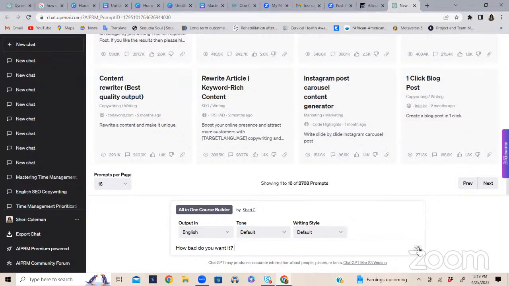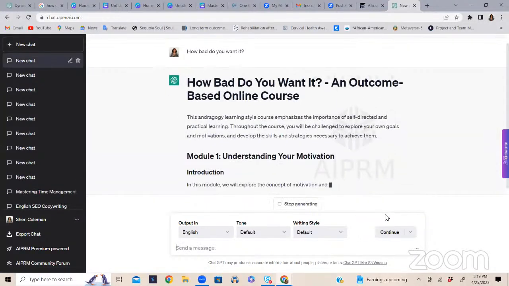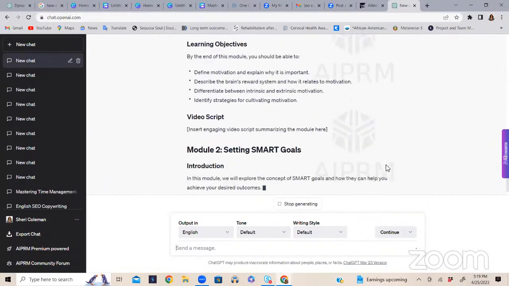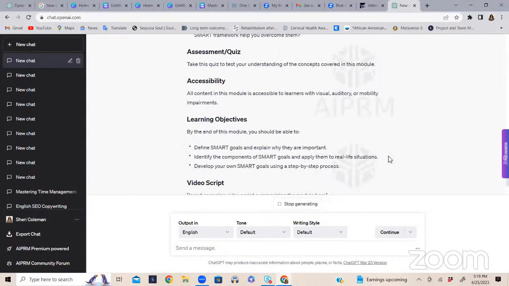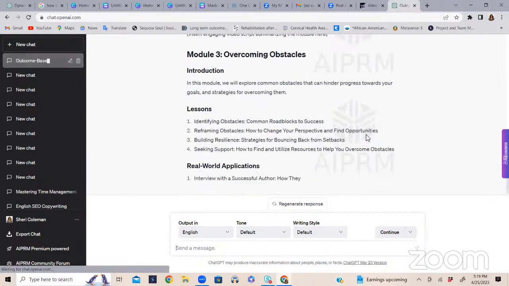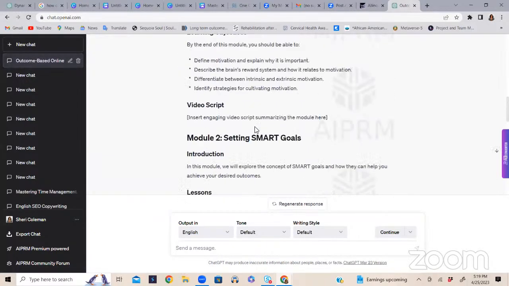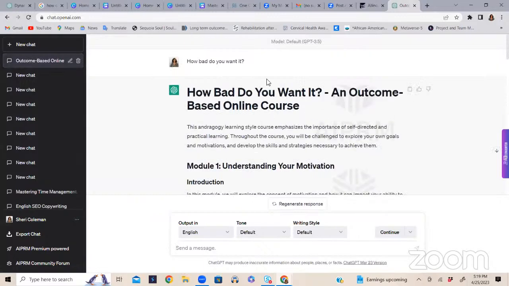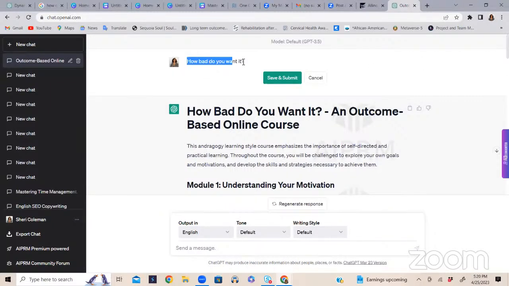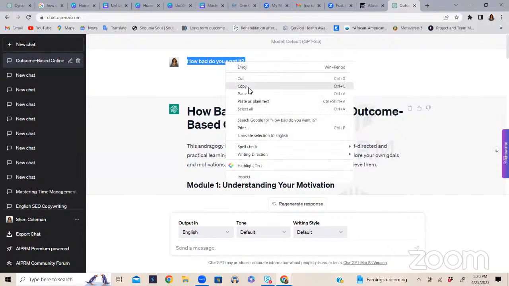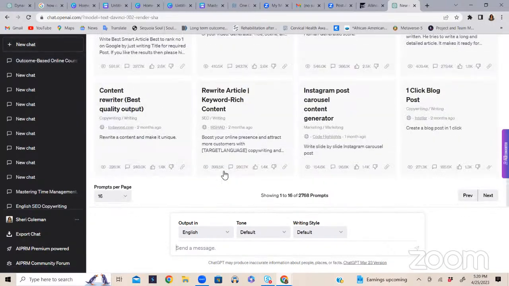Okay, great. Let's see. The more specific you can be though, the better the output's going to be, but let's just see what it thinks. Goal setting, overcoming obstacles. Okay, so it's exactly what you were thinking. So what I'm going to do, actually, you guys, I'm going to move it to ChatGPT 4 because the output's better for me. So let me just copy this, and I'm going to go back in, and do it again.